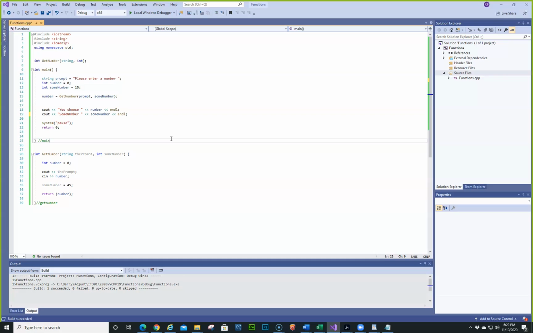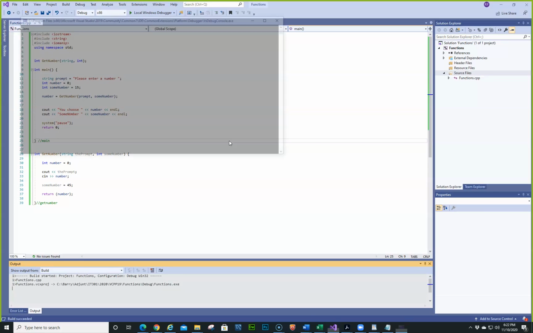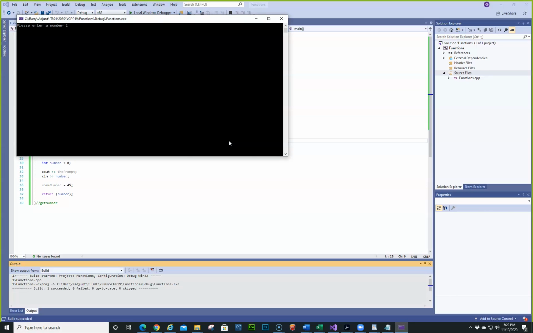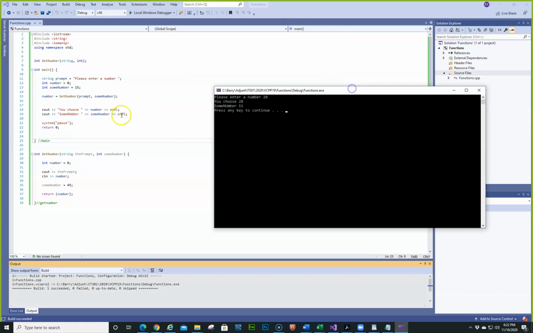I do one thing and then test it. I tell my web design students the same thing. When you make a change in CSS, go in there and test it. All right, so let's run this again now. And we'll do 28. And so you chose 28, and some number is 15, even though we changed it to 45.